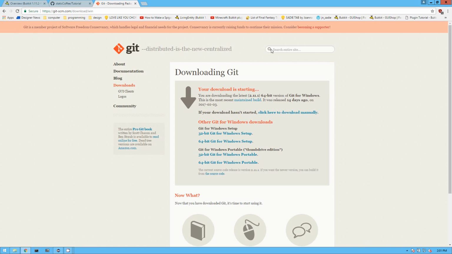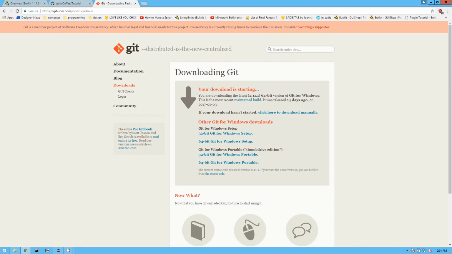But that's beside the point. If you're on Windows, go ahead and download it here. If you're using like a Debian Linux or Ubuntu or Linux Mint or something like that, I think it's just sudo apt-get install git. Not hard. I'm not sure about like yum managers and whatnot. Anyway, however you need to get Git on your system, do it.